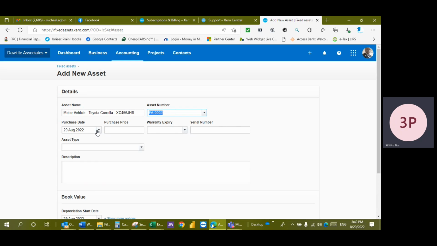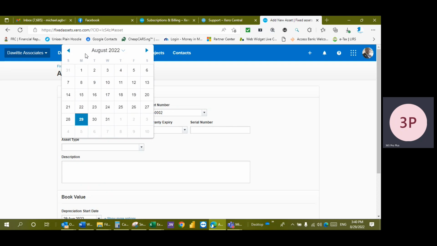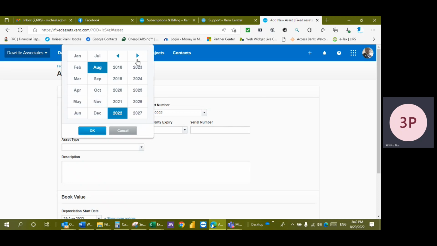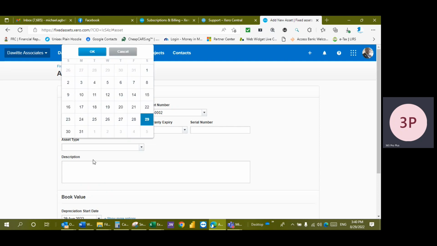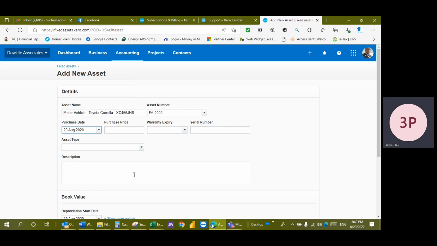Now, what is the purchase date? In an attempt to be able to demonstrate this effectively, I want to choose a very earlier date. So I'm picking a date in 2020, same date today, 29th. All right, what is the purchase price as at then?